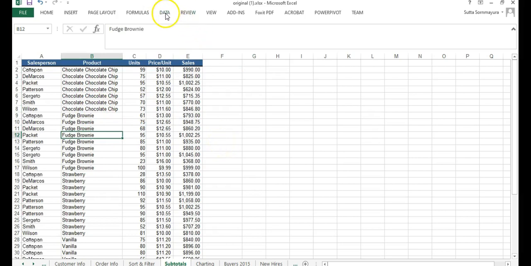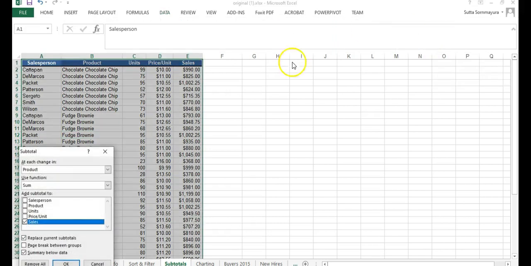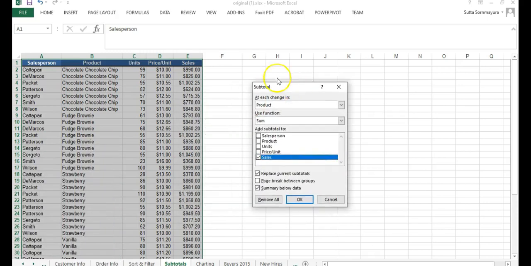We want to be better than just doing it manually. Okay, you just click and then go to subtotal, and it's going to pop up with this one, and then you use the function sum, right? And add subtotal to sale.